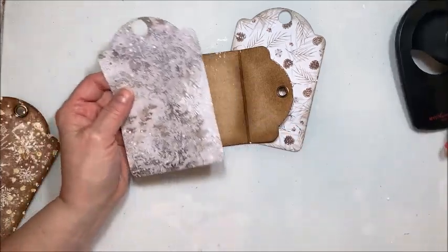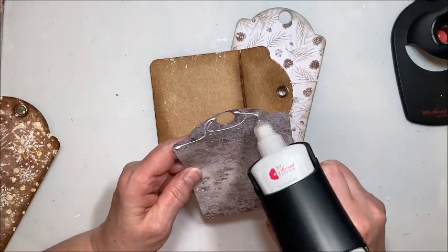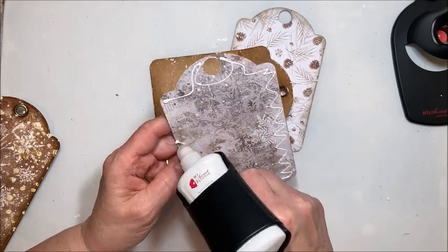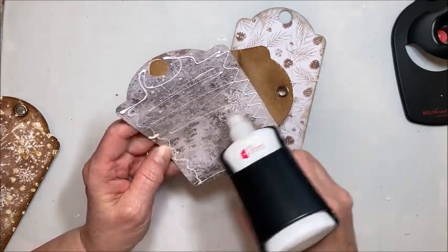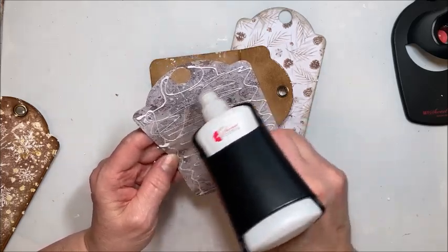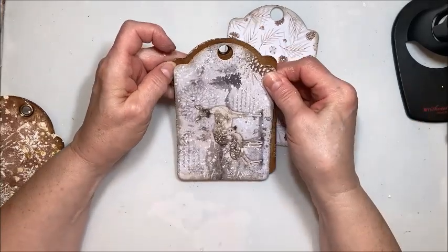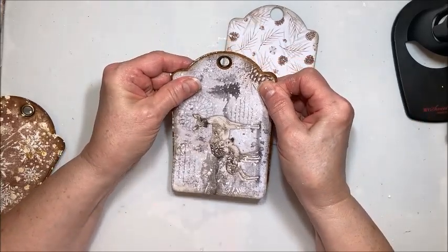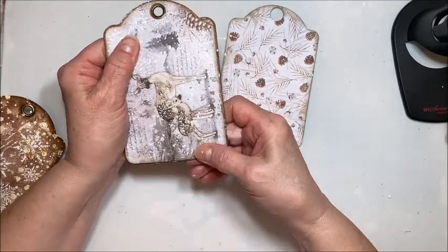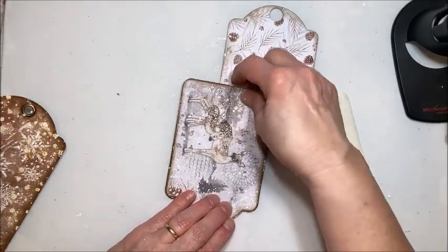We're going to glue this down. And you want to glue it pretty well because you've got to get over that fold, right? And if you don't want to use the images that I've chosen, or even the paper that I've chosen, do whatever you like. This is a fun project, done up for anything, but since it's Christmas in July, I thought we'd start off with a little botanical Christmas project.